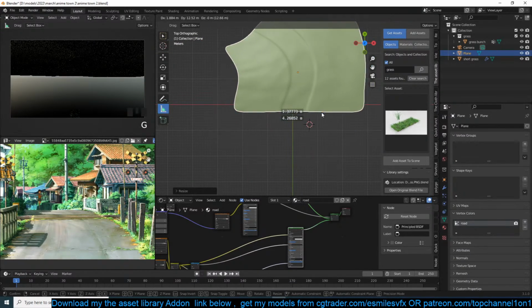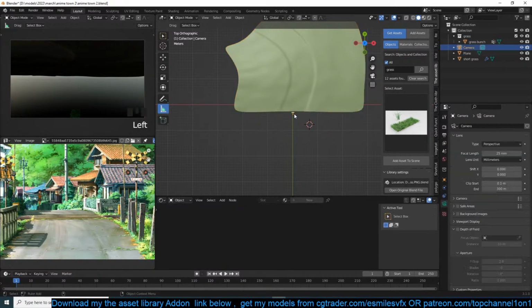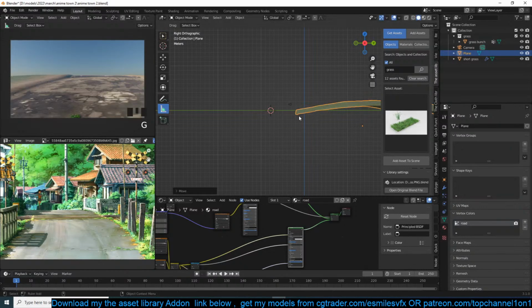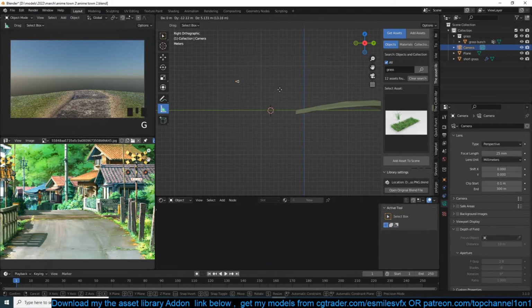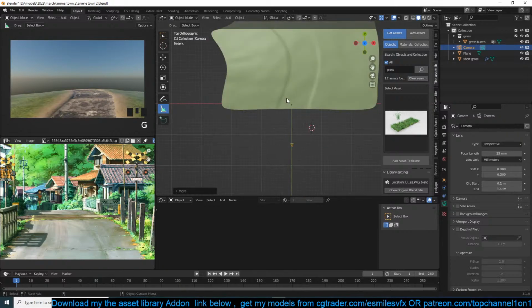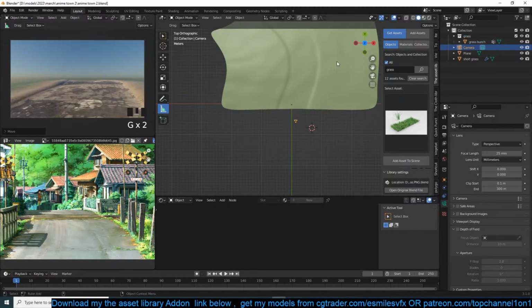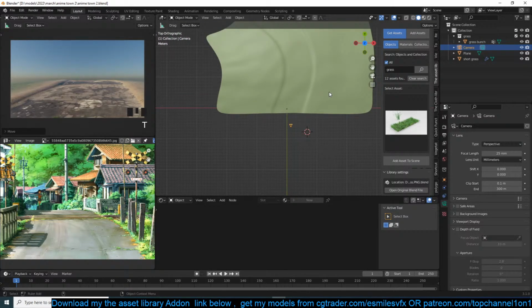I think 8 is good enough, so let's go with that. Scale is important because Blender uses scale to light your scene and other things.